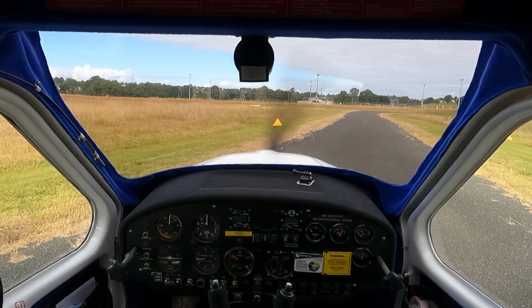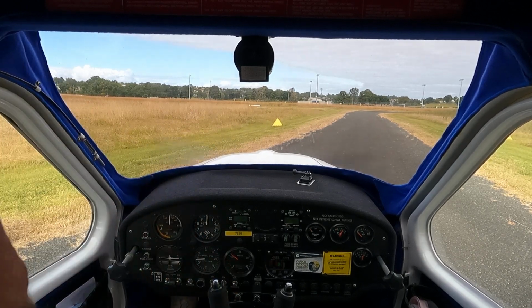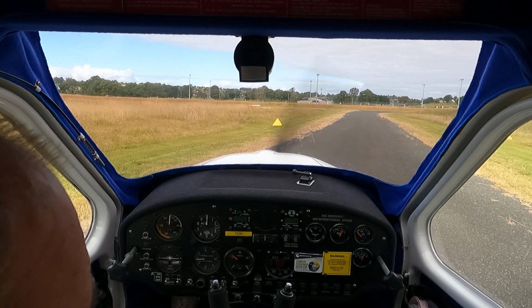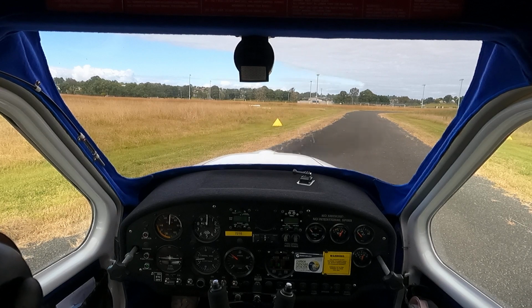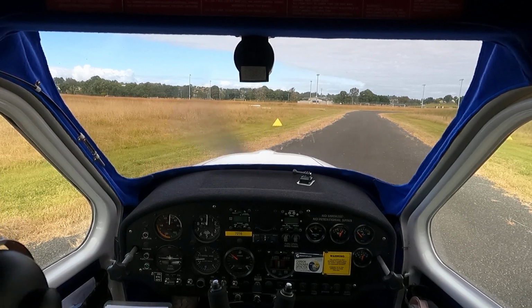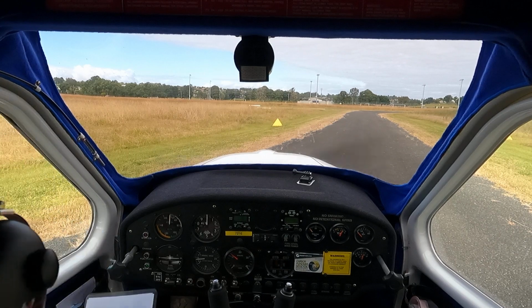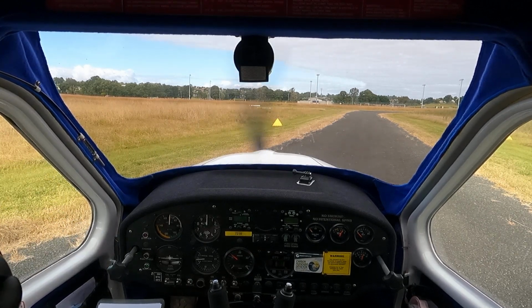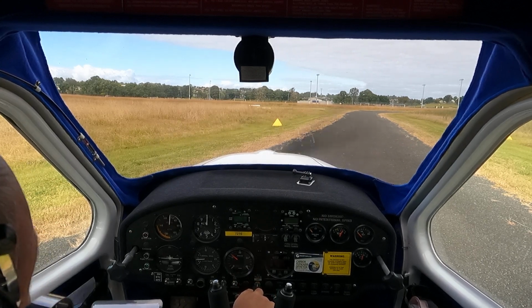Okay, so all our T's and P's are in the green, which is good. Got good oil pressure. Check for idle, yeah, we're back on idle. Okay, pre-takeoff. Our trim will set for takeoff. Fuel pumps on. And we got sufficient quantity of fuel. Flaps set for takeoff. Our first stage flap.